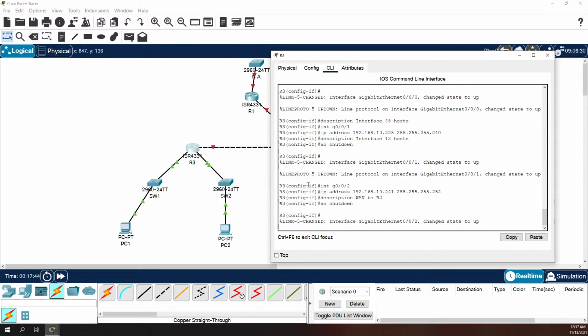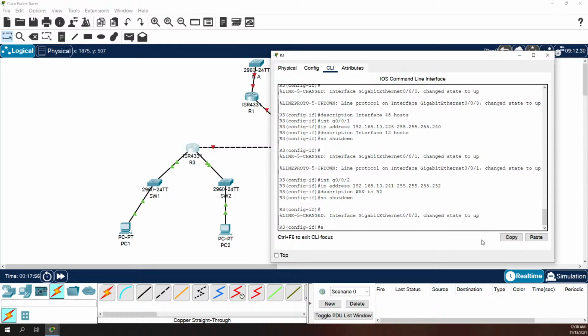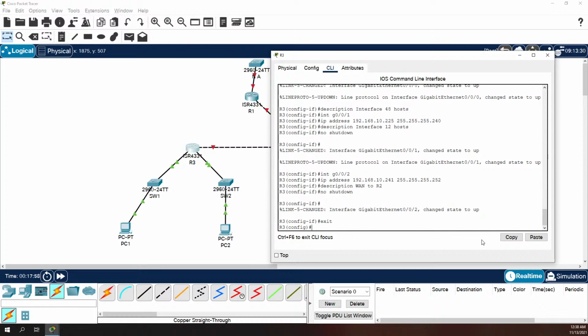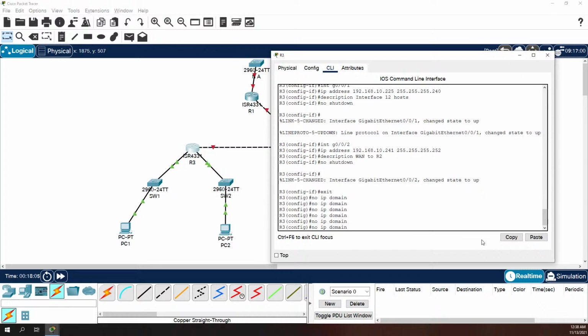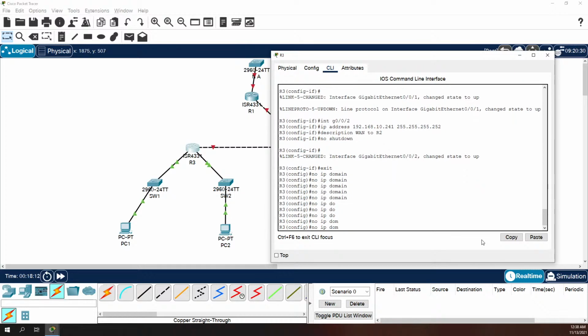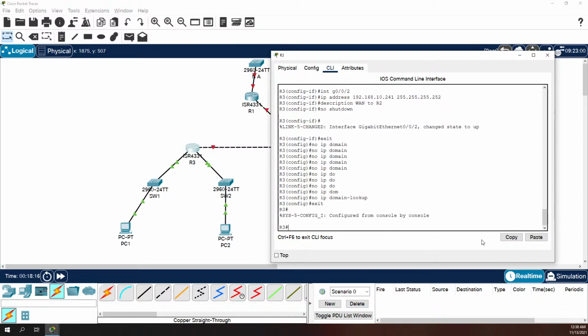No shutdown. And you'll notice in this case, for instance, the status only changed to up. We didn't get the second up. So we got an interface up, but we didn't get our line protocol up. Even before we exit out, we can add the command no ip domain-lookup.